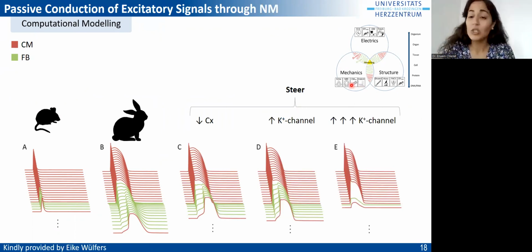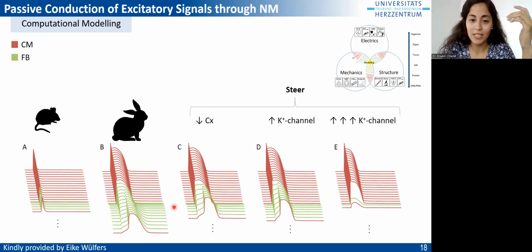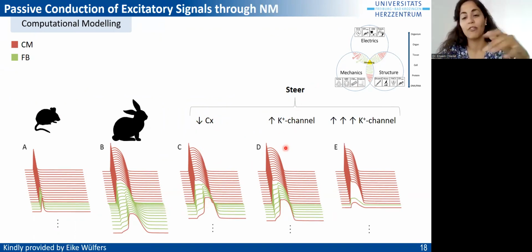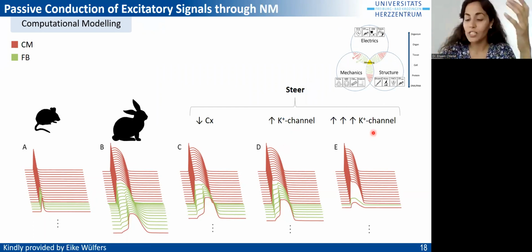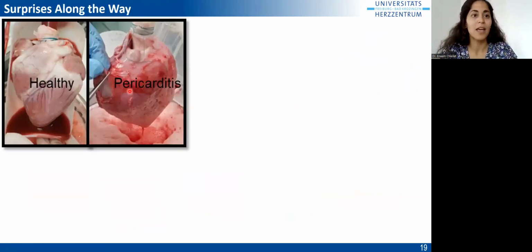And when thinking about ways we might be able to modify or steer the lesion, some ideas we have would be to, for example, reduce connexin. So here, if we reduce connexin by 30%, you see that we can limit this bridging, or if we mildly or significantly overexpress potassium channels to hyperpolarize these fibroblasts, we can also make that scar more durable and prevent these reconnections that we have to test experimentally.